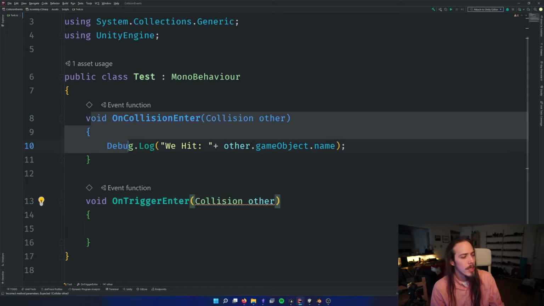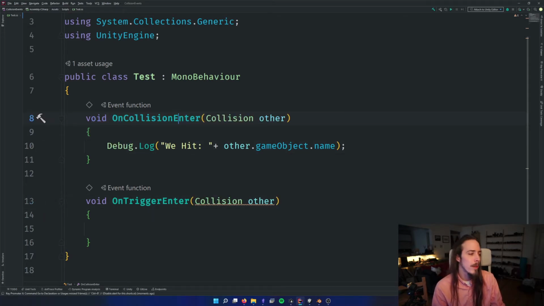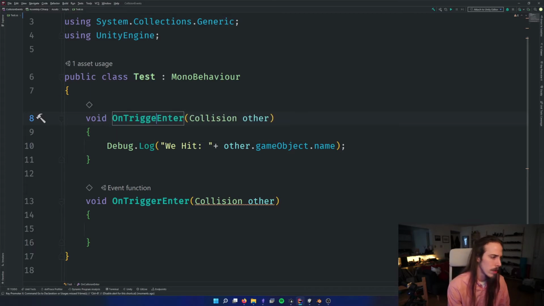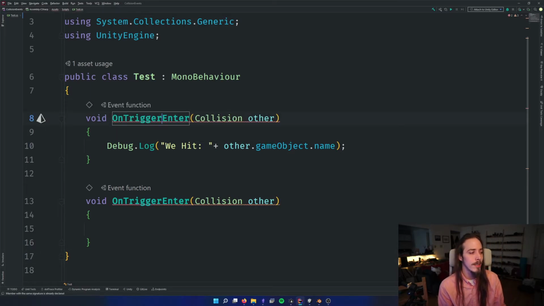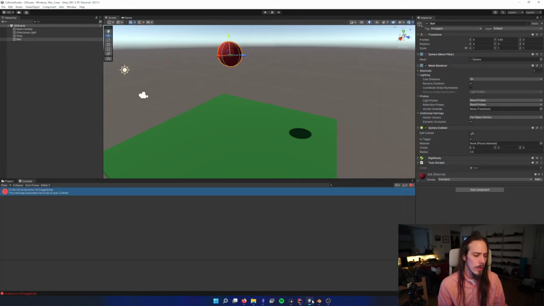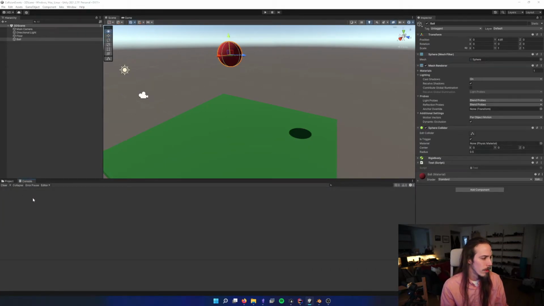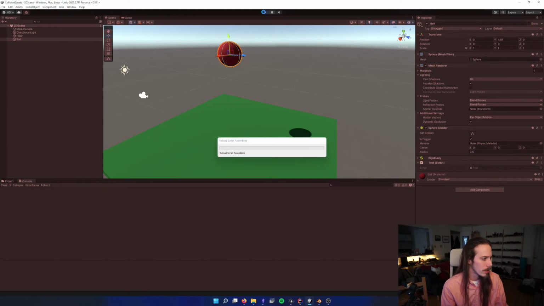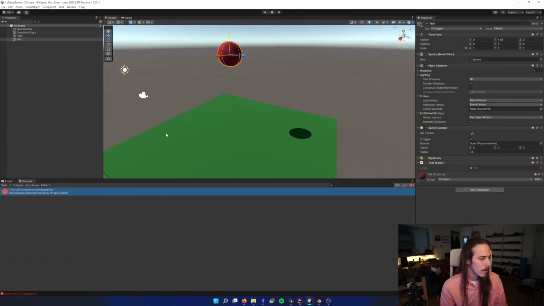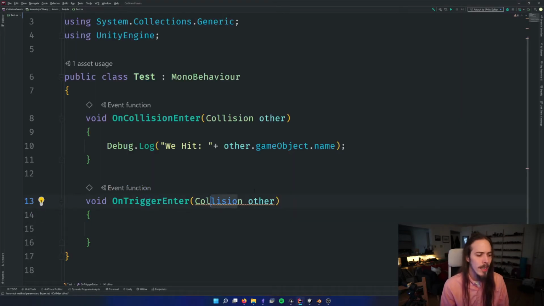It doesn't take the data type Collision. It's very common to write some code as a collision and go, oh, oops, I meant trigger, and then you change this word, but you don't change the parameter, and then you get this error. Let's take a look at the error just so we can familiarize ourselves with it. This message: parameter has to be of type Collider. So it doesn't take a Collision, which is that data type.